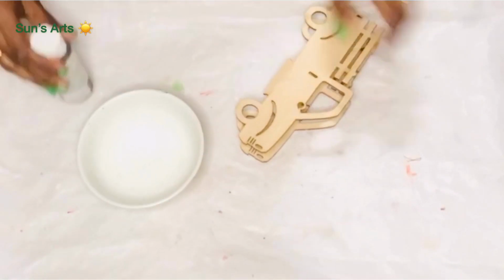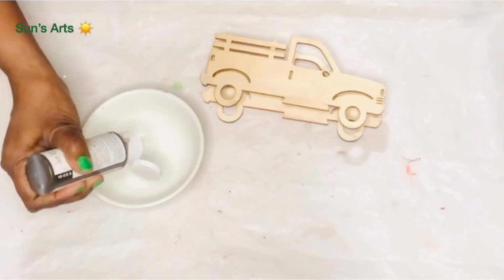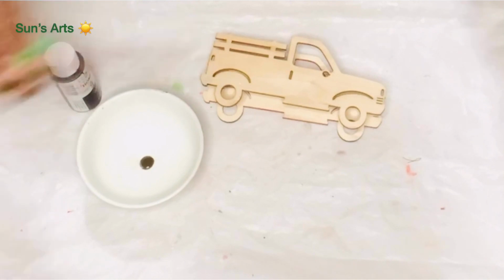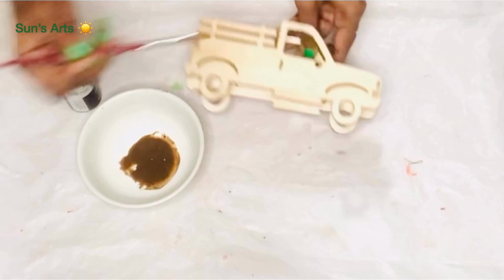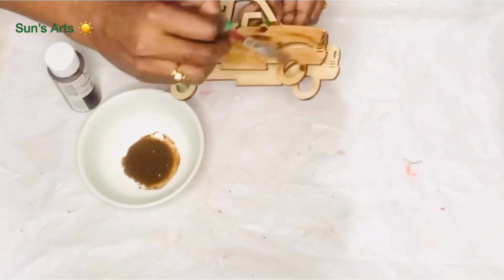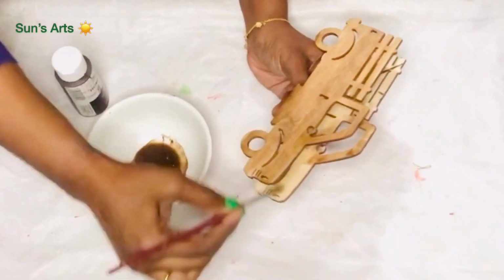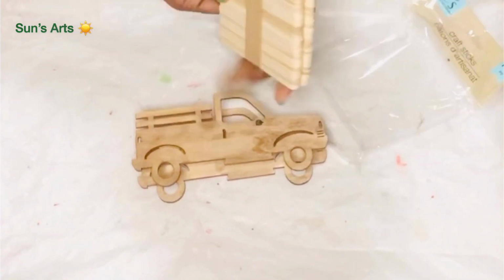DIY number 1. For this, I'm going to take one of these wooden trucks from Dollar Tree and stain it with antique wax mixed with water. I'm taking a few drops of water and mixing the antique wax into a thin paste, and I'm applying it all over the wooden part. I like that the light stain of this antique wax brings out the beautiful fine grains of the wood. I like that look, so I'm just going with this and letting it dry.